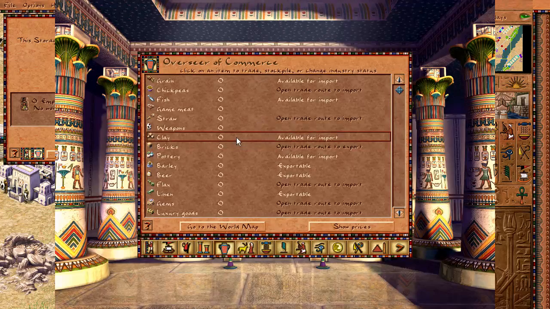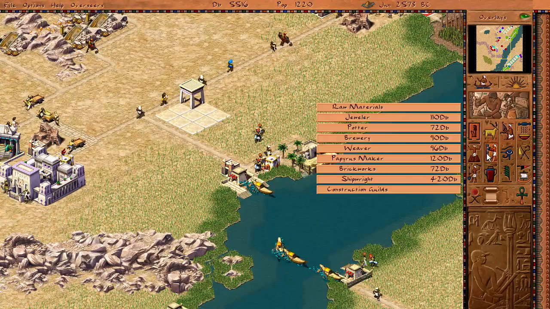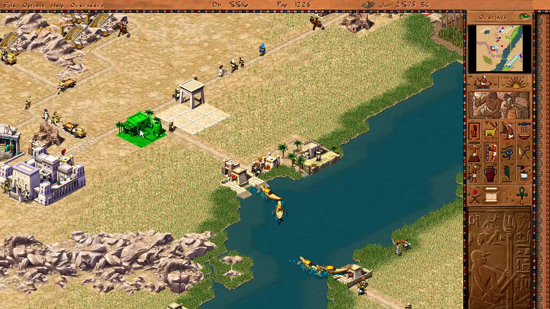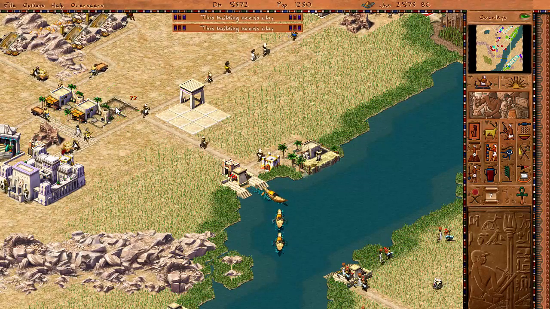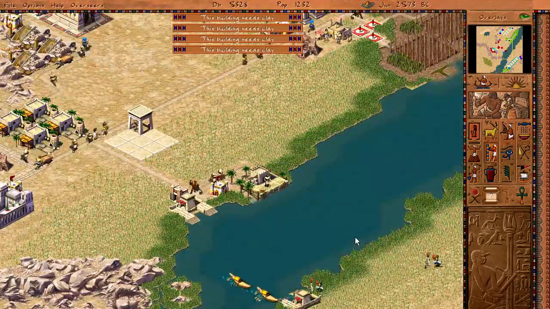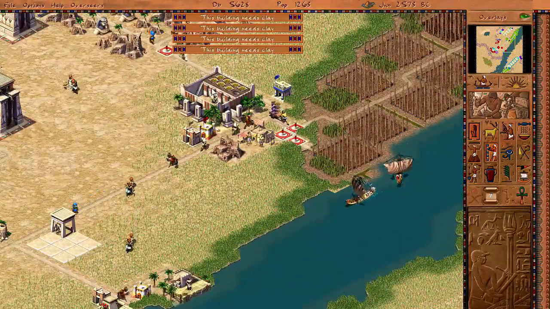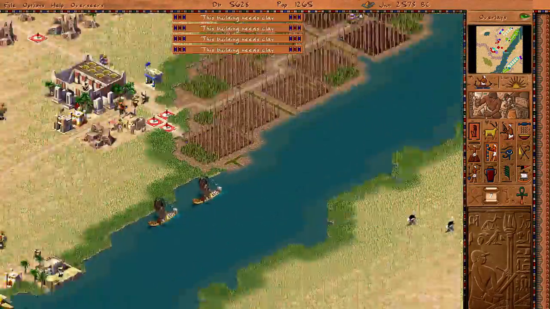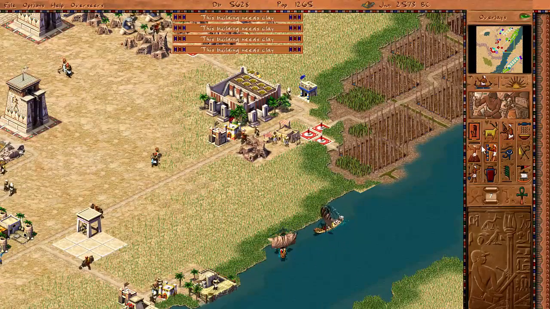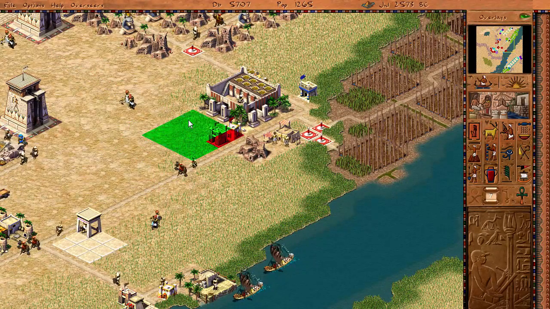And then now we go to clay, we import it, set to, I don't know, like 1200 or something. And then now we're done. Well, we're not done, but we can now just make like 4 potters, I guess? Yeah, 4 is a nice round number. Alright, looks like the food provider doesn't have enough of it. Okay.